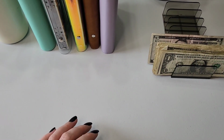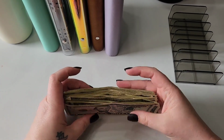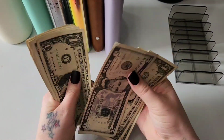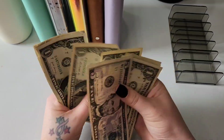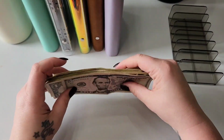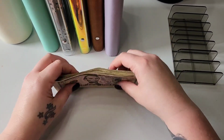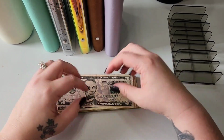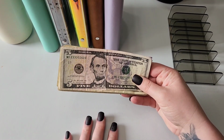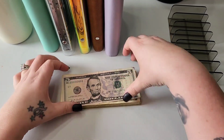So I was going to count this. All right, so then I figured we would count and see how much we had to pull in and offset this cost, which is 5, 6, 7, 8, 9, 10, 11, 12, 13, 14, 15, 16, 17, 18, 19, 20, 21, 22, 23, 24, 25, 26, 27, 28, 29, and 30. So that brings it down to only 50 that would need to be covered by the buffer, which I will maybe work slowly to pay back. But right now this 30 will go a long way in helping to offset some of that cost, which makes me feel a lot more comfortable at this moment in time.